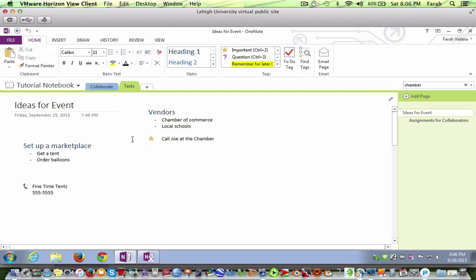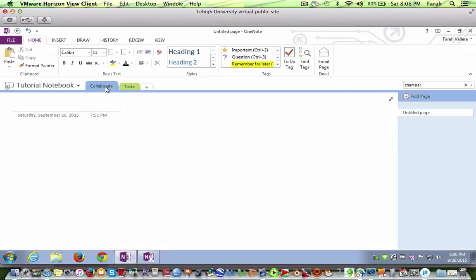Aside from adding simple notes, you can send all types of other information to OneNote. We'll start with copying and pasting content from a few different documents. In my notebook, I'm going to go to the section and page I'd like to put some new content, so I'll click on the Collaborate tab and add a few new pages. I'll call one Planning Info and the other one Checklists.